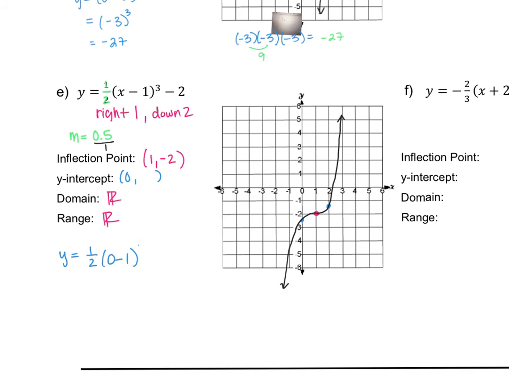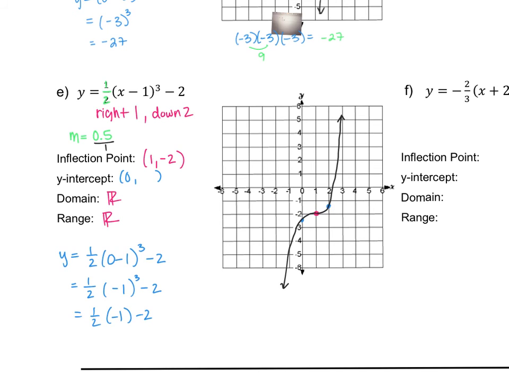So if I plug in 0, I can get an accurate reading on where the y-intercept should hit. If I simplify the inside here, this would end up being negative 1. And I have to take negative 1 and raise it to the third power. So if I take negative 1, raise it to the third power, that's actually going to give me negative 1 back. We've probably looked at this problem before, but feel free to work this out on your own on a sheet of paper or use a calculator.